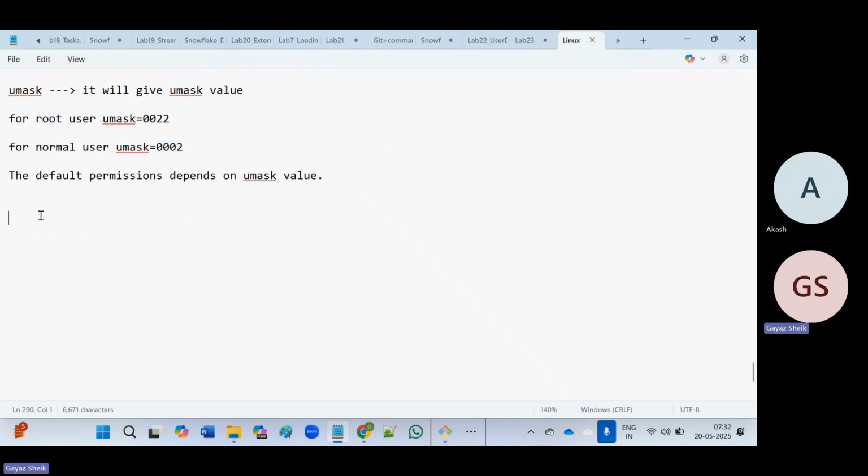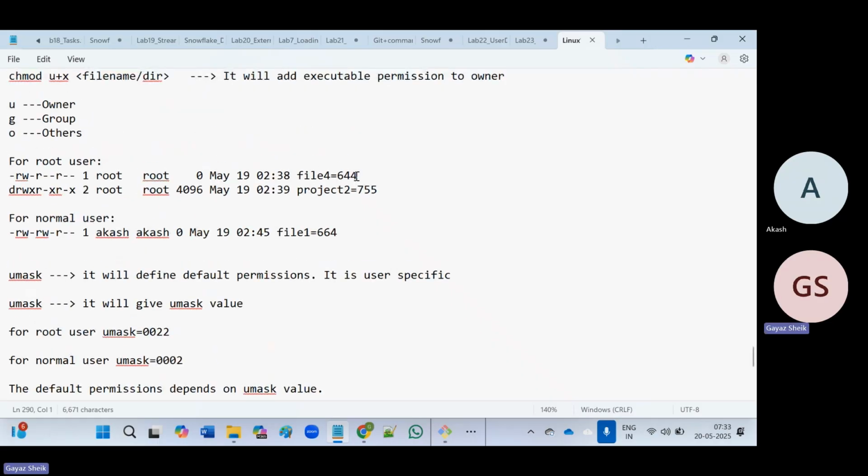So here, how we are getting these default permissions is, if you observe the files, we got 644 permissions for root user. First of all, consider a root user.